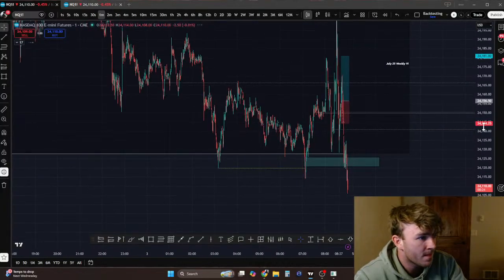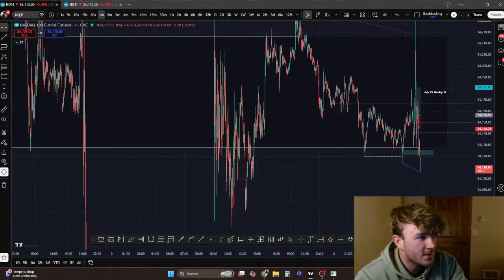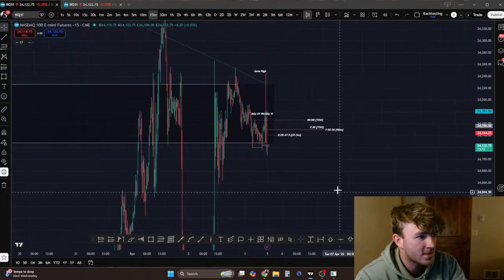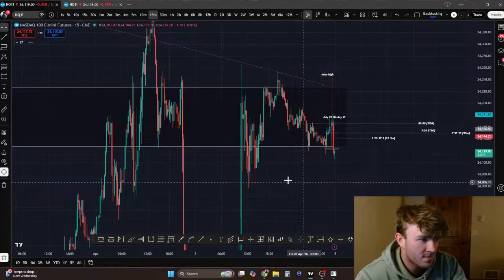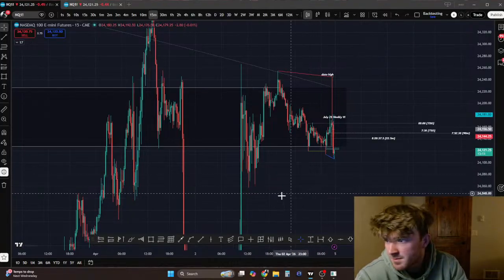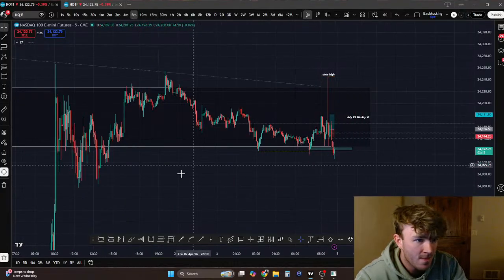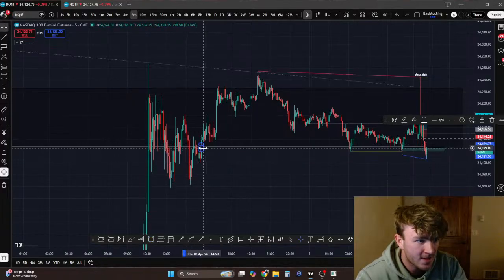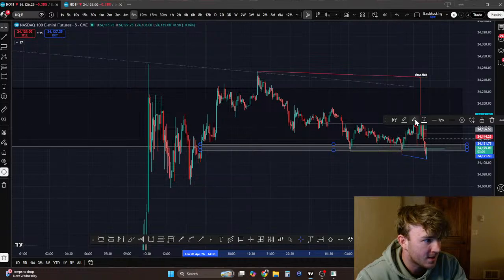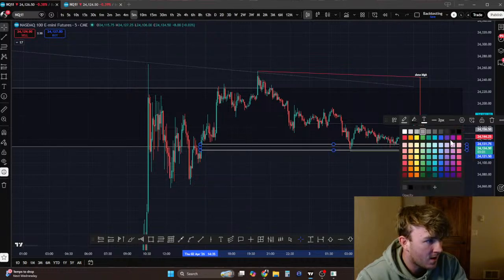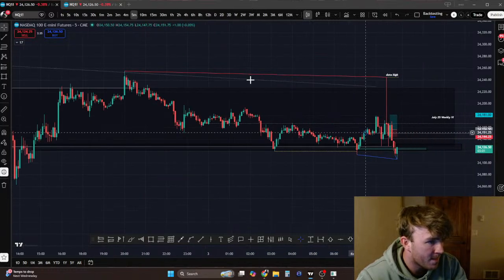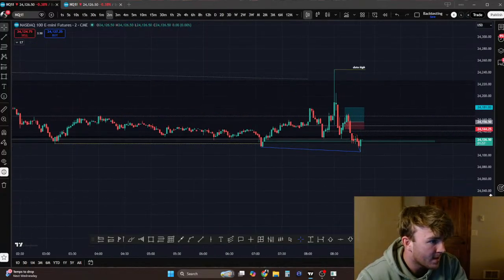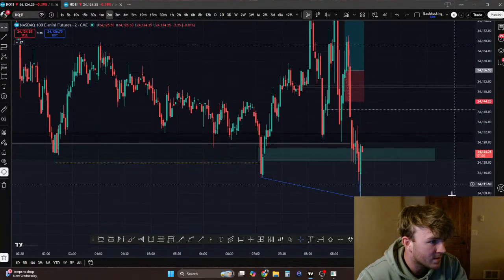So anyway, we backfilled this and we're rejecting this. So this is turning out to be high resistant, but honestly, could still run back up here. It looks like we have a 5-minute gap down here, so wouldn't be surprised if something like this played out off of this 5-minute gap. And it looks like we're getting a 3-minute, 2-minute, 1-minute outside bar. Yeah, so the 1-minute outside bar looks nice.